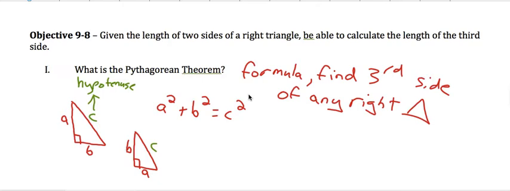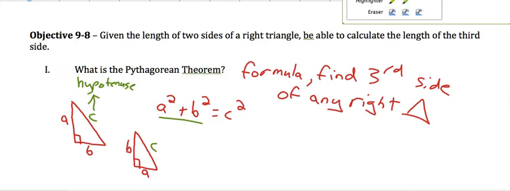And you can kind of tell that that's going to be the case from the formula, right? That a and b are going to be interchangeable, because would it really matter if you switched which one a and b was? No, you'd be switching around addition. It'd be the same value on that side anyway. So the way you use this formula to solve for the third side of a triangle is you would plug in the two sides that you know, for either a and b, a and c, or b and c, and then you just find the other one. So let's look at how to do that.